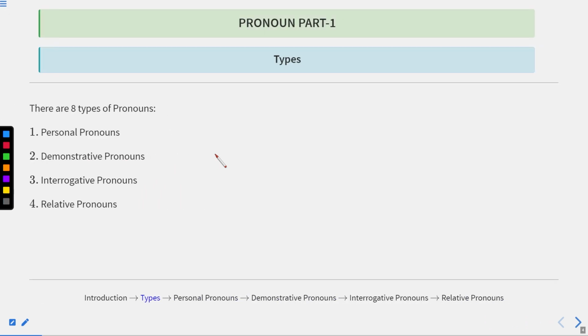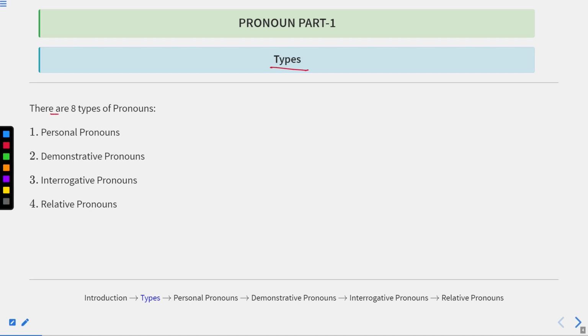Now, let us see what are the types of pronouns. Well, pronouns can be of different types, and believe me, this chapter is very important for any exam. You may find many types of questions which can be formed from this chapter. So here we are going to discuss some types of pronoun, and these types of pronoun are very simple. In fact, you can yourself make many questions with the help of this pronoun.